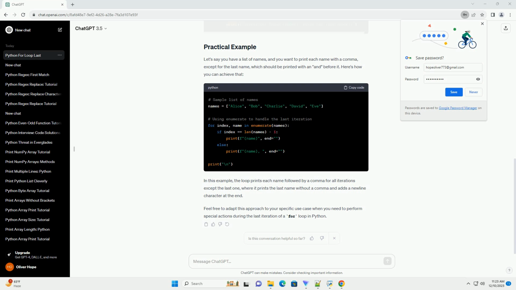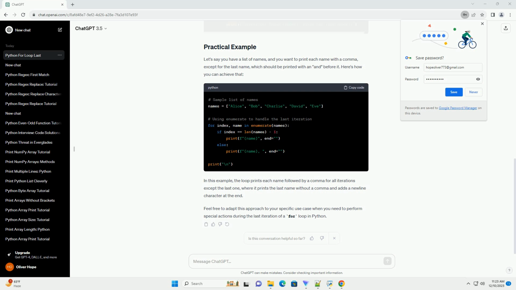To identify the last iteration in a for loop, you can use the enumerate function along with the len function or the range function. The enumerate function returns both the index and the value of each item in the iterable. Here's an example. In this example, we check whether the current index is equal to the length of the list - 1, len(my_list) - 1. If it is, then it's the last iteration, and we print a message indicating that. Alternatively, you can use the range function.